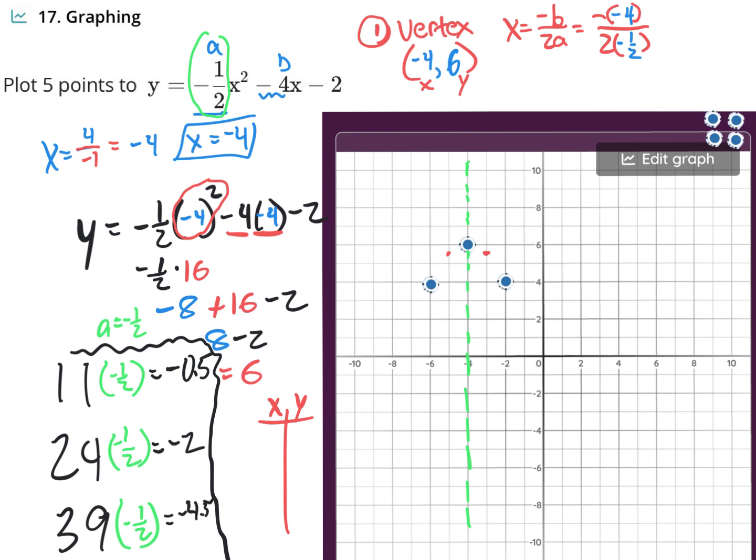And so far we have 3 dots on quizzes. If we were doing it on paper, you'd have a total of 5 dots already. But right here on quizzes, we only have 3 and we need a total of 5. So if I went 3 over and 4.5 down, 3 over, 1, 2, 3, and 4 and a half down, it's going to be right here in between.